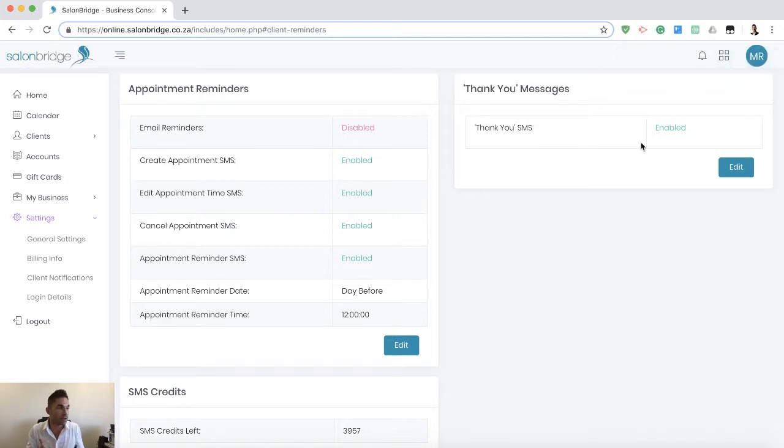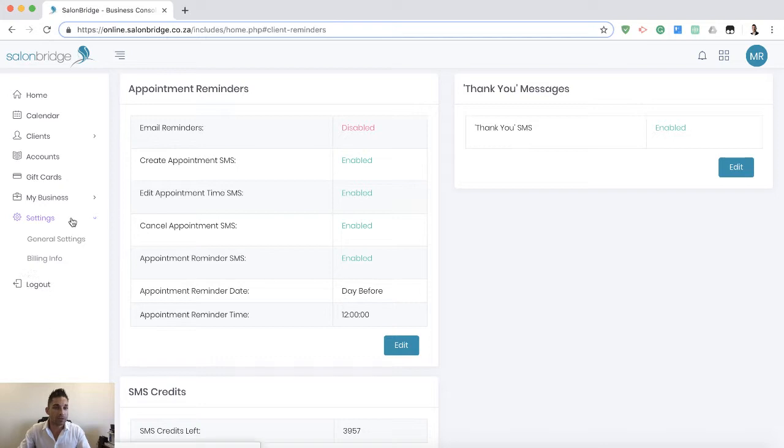So that's all that I basically have to do. From now on, any appointment that gets put into the system, the customer will get sent an SMS notification after the appointment. So that's the customer reminders and follow-ups. Again, such an essential part of the business that is really straightforward to enable. We do enable it by default for any new account, but just the customizable options that you have, you can really make them special and just let your customers be reminded without having to remember the appointment every time.